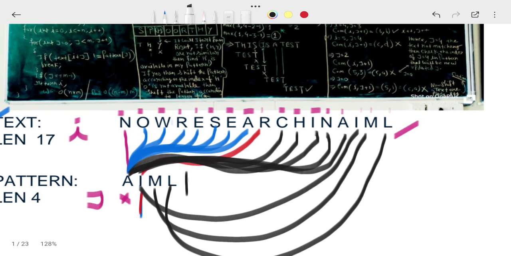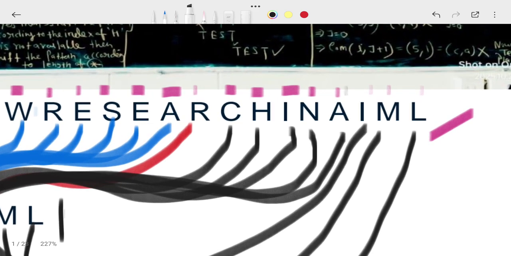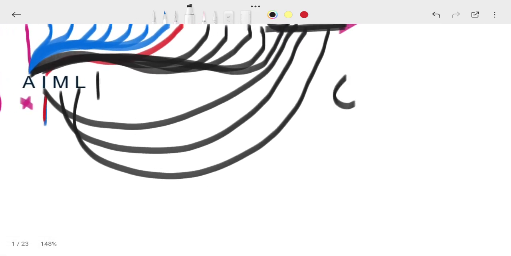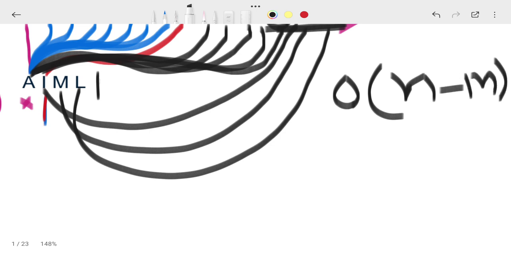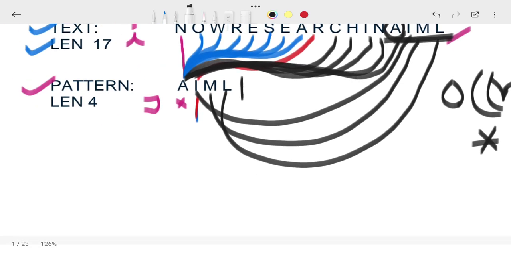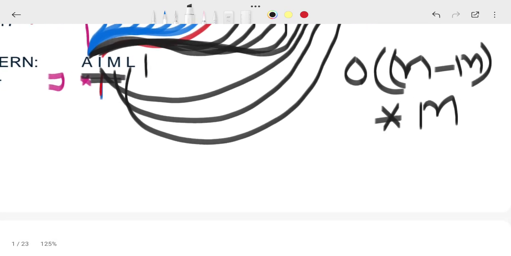Okay. So what is the value of i? My value of i is here, which means my text is available here. So what is the meaning of this? My loop is working, time complexity is n minus m. Your first loop is working n minus m and both are dependent on m. This is reading all the text and its length is equal to m. So this is the time complexity for the best case.